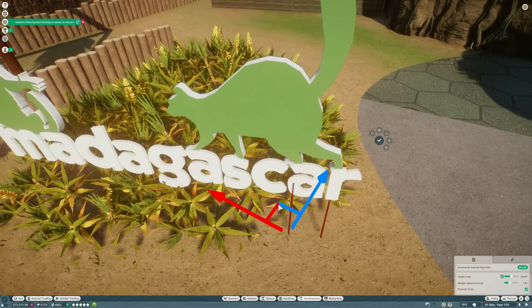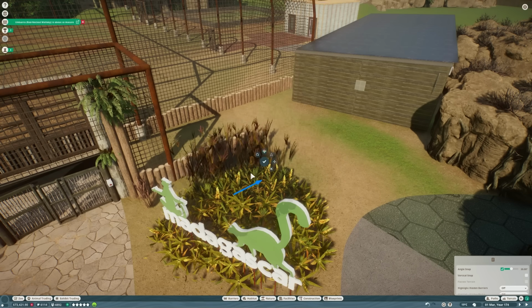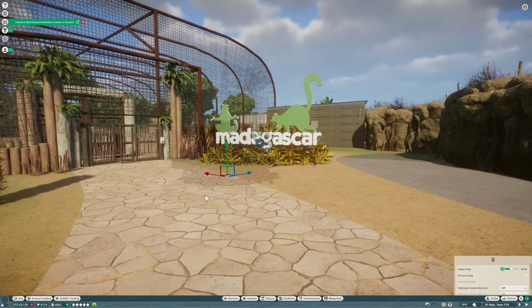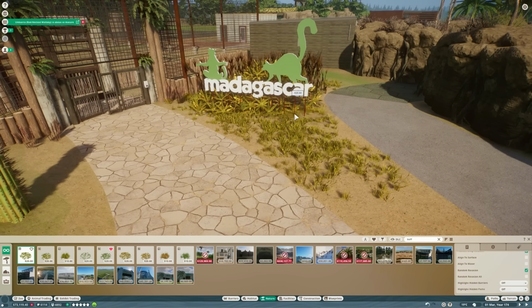And then finally, we'll use the grassland poles to hold up the letters. We've got white, red, and green here, which is the colors of the Madagascar flag. Thought that would be appropriate. And we're going to drop in another one of the custom plants behind it. These are some of the water lilies just turned upside down, but they look really interesting as grasses, and they match the particular plant that I saw in my reference photos.